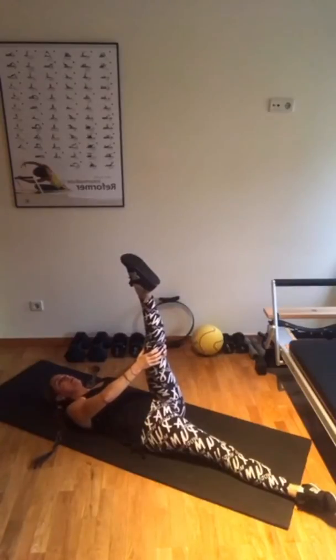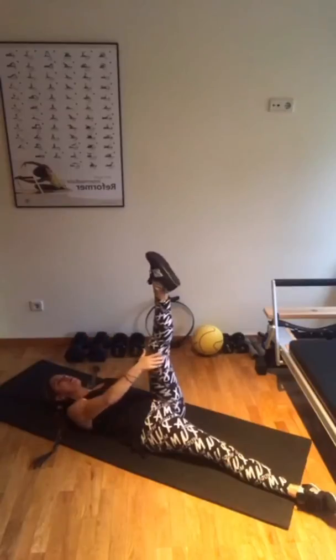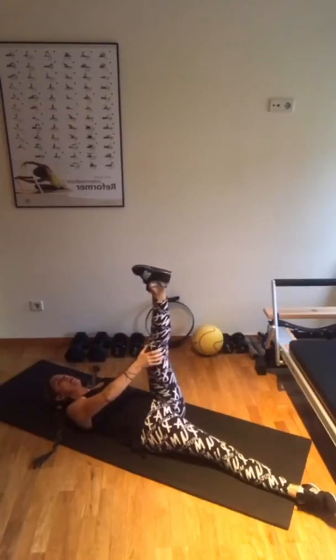And then from here, you're going to do little circles with your heel. Circle like if you painting with your toes, a circle on the ceiling. Inhale, exhale. Inhale, exhale. Inhale, exhale.